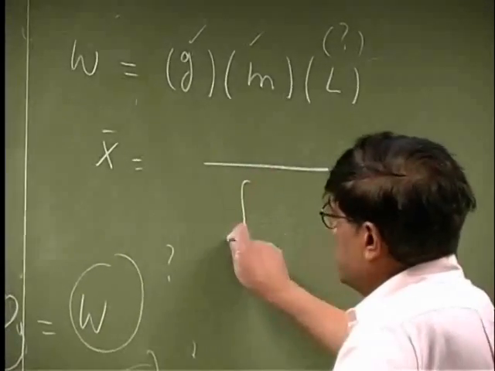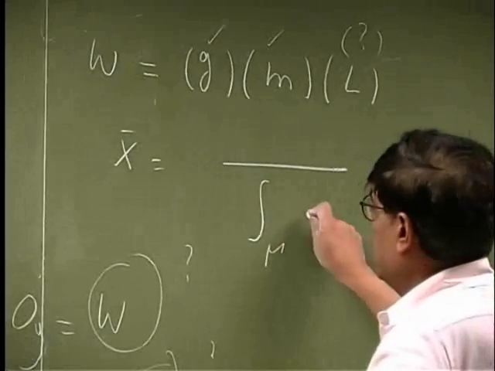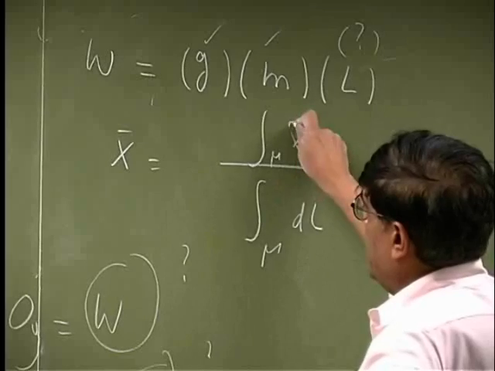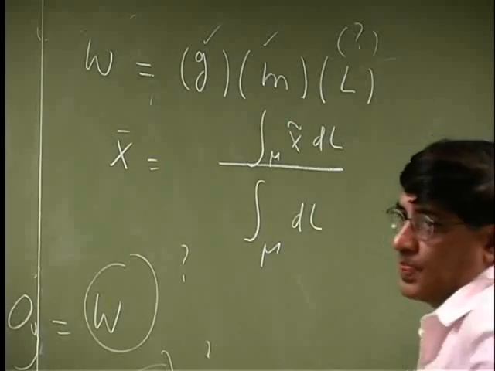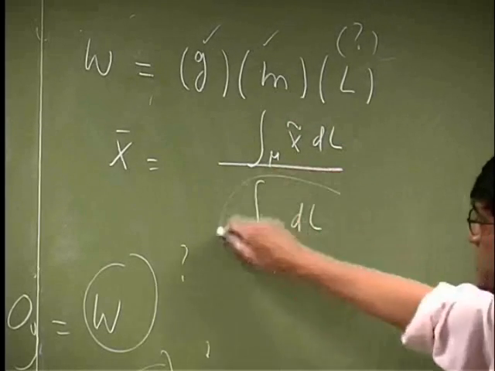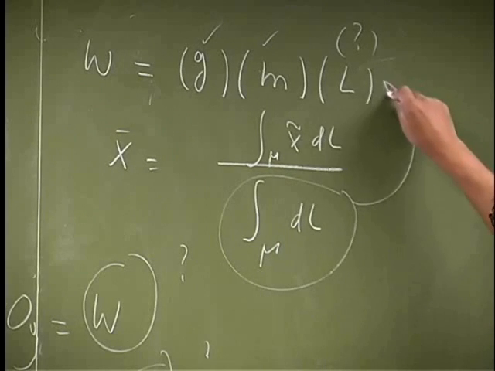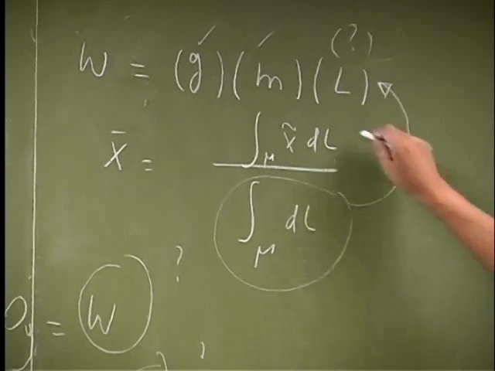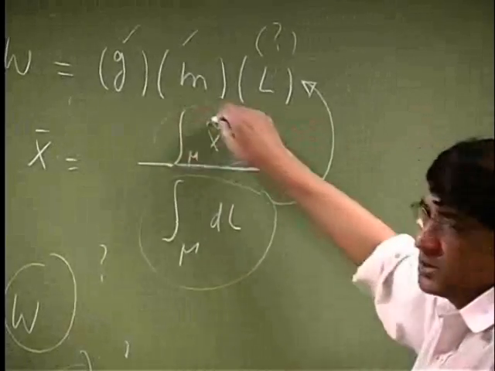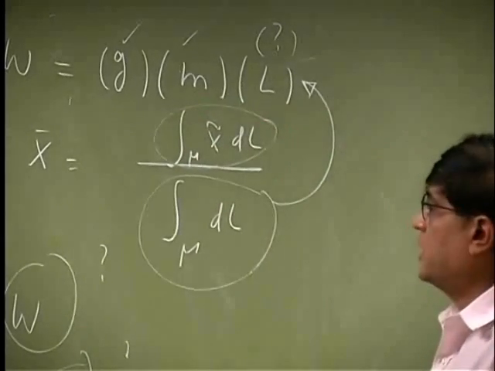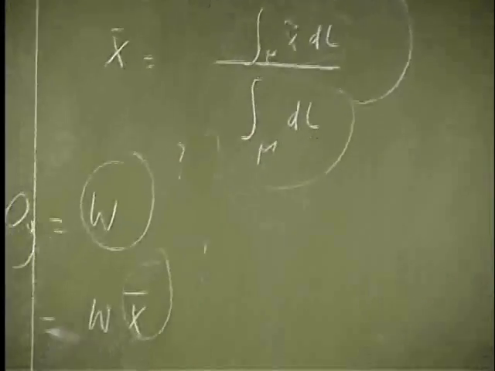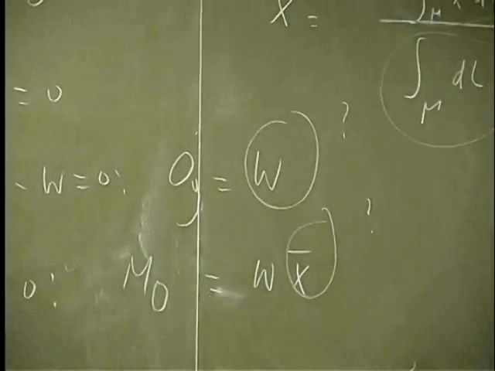So we are going to use the integration formula. We go DL, and we go integration formula x bar DL. This integration should give you the length. And then you are going to do this integration with x bar DL being the centroid of the length DL. You will get x bar, and you can come back and find the weight and the moments.